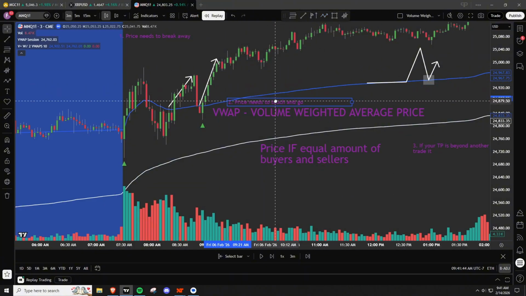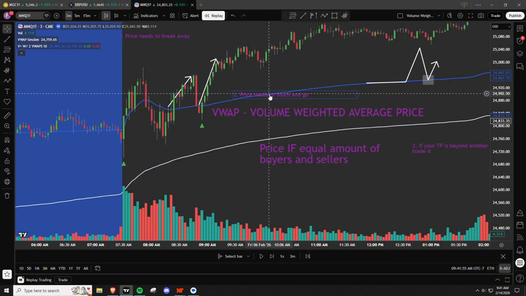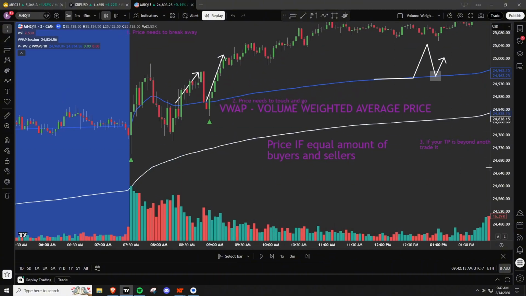So then price needs to touch it and go. We have 1, 2, and then on the third candle, it's this green arrow here. This is an indicator using these rules to find me signals. So price needs to touch and go. In the signal here, this is where I could go. Actually, no, because this is separate. That would be more of my entry rules. This is just simply patterns I've noticed with the VWAP.